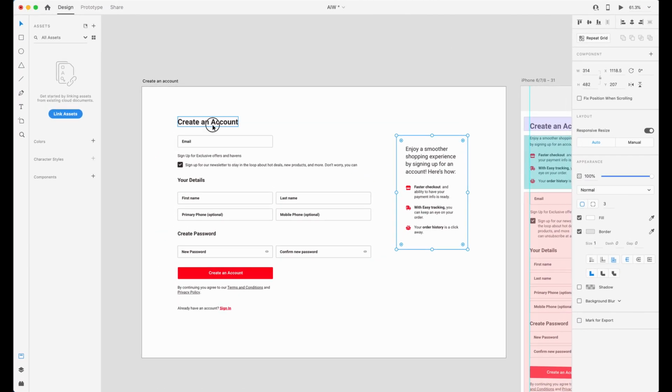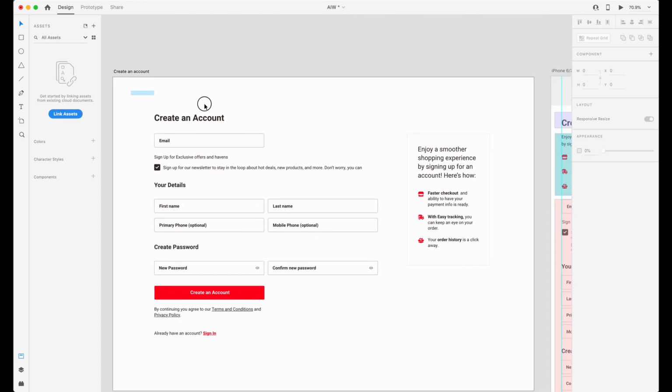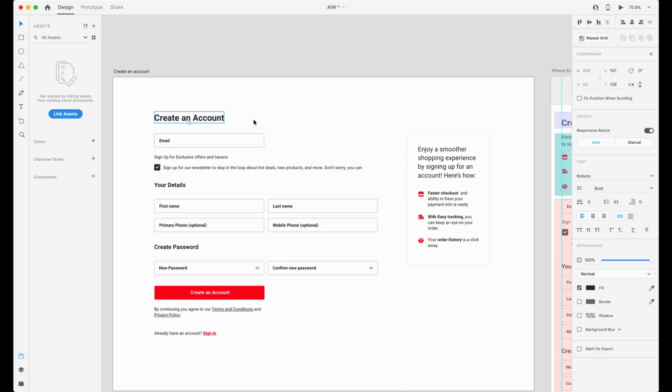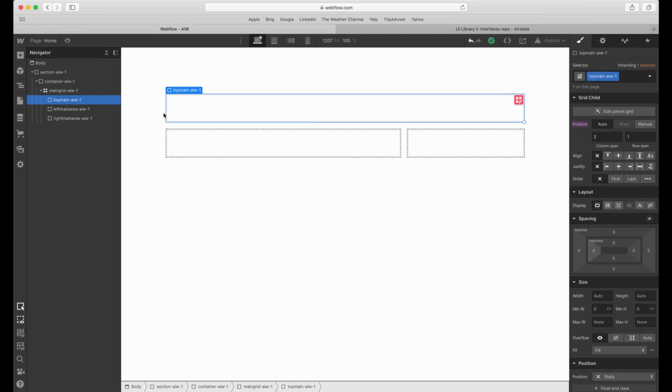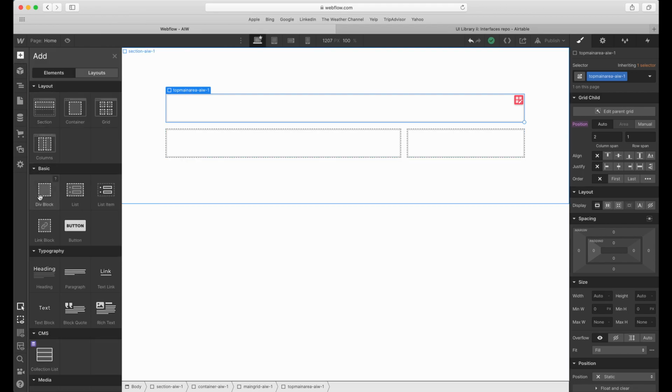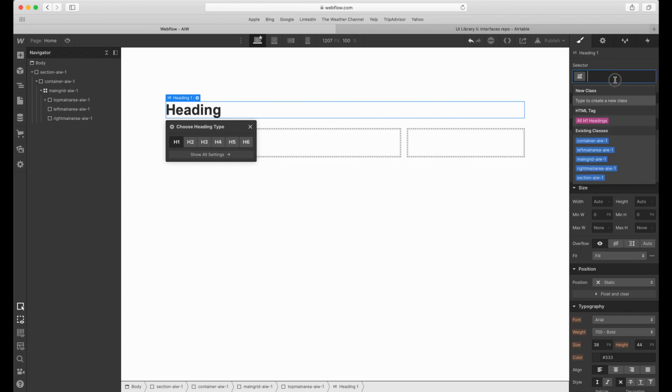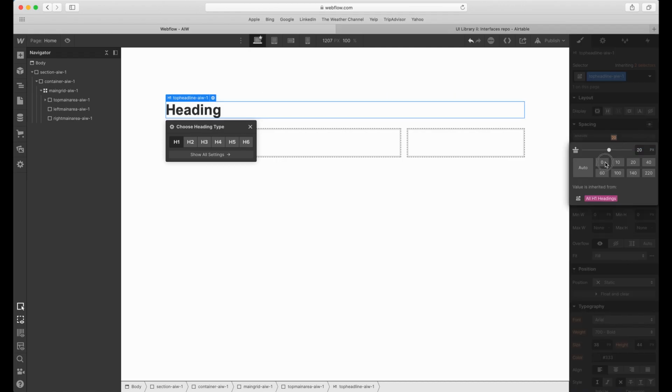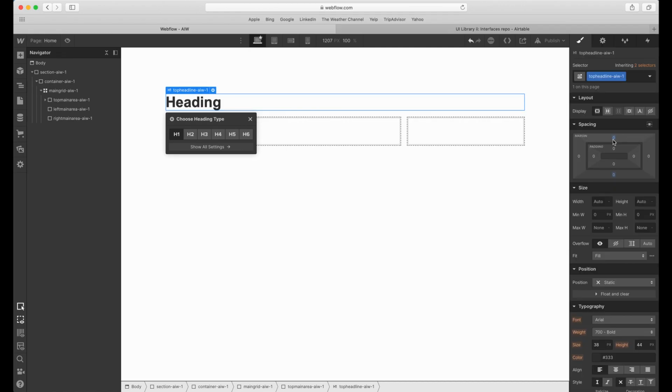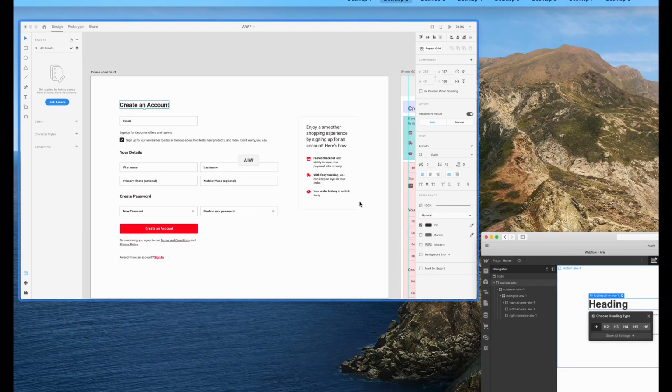So let's go for the easiest of those three main elements, the headline. Inside of my top main area, which I'm calling this just for the sake of consistency, I am going to drop a headline, for which I am going to set a name that I'm going to call top headline number 1, and for which I'm going to set my margins both on the top and bottom to 0.